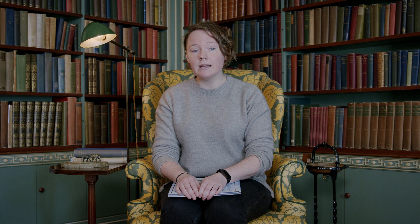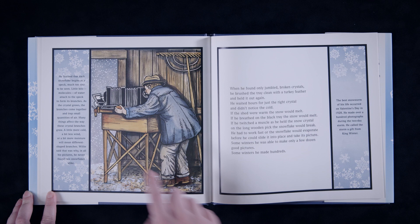The first person to successfully photograph a snowflake was Wilson Bentley, who was born in 1865 in snowy Vermont. From the age of 15 until his death at 66, he studied these beautiful natural creations. He first attempted to collect snowflakes and draw them from under a microscope, but they would melt too quickly. When he was 16, his parents spent their life savings on a camera that he could attach his microscope to, as seen in this image.